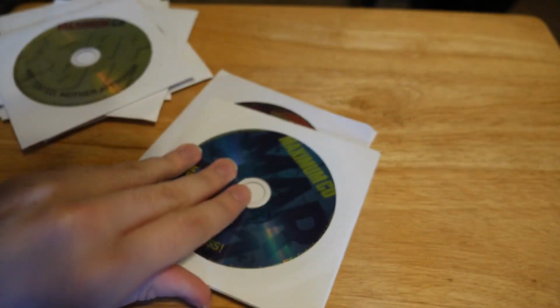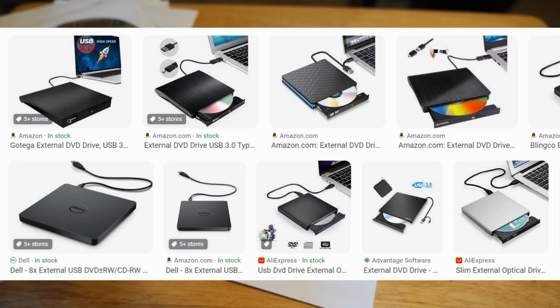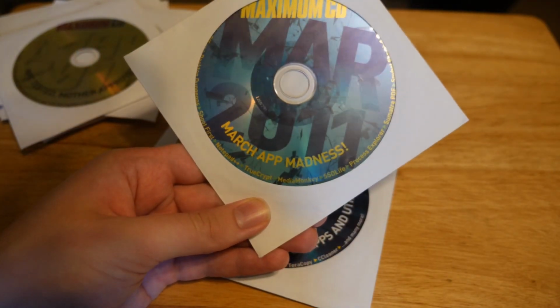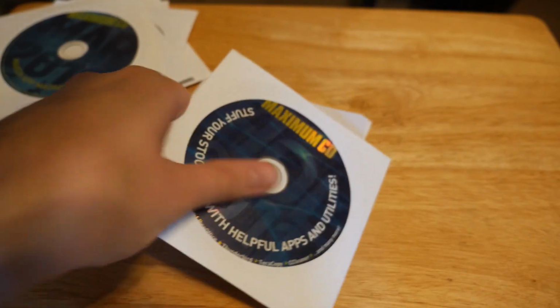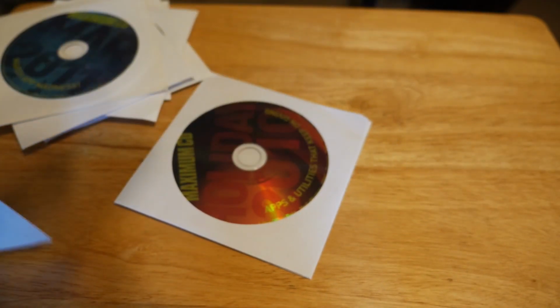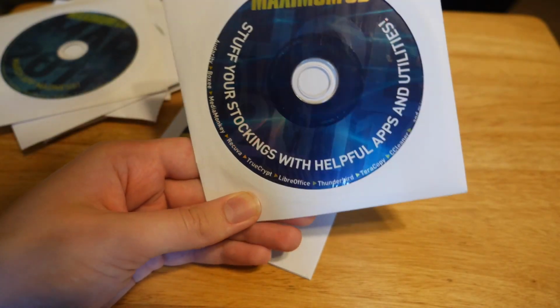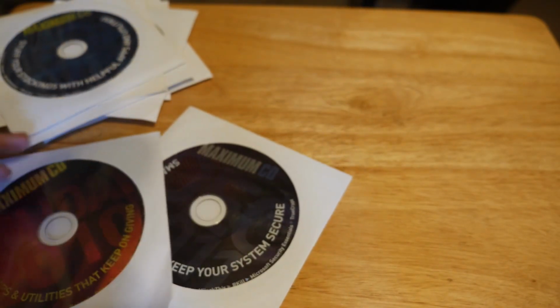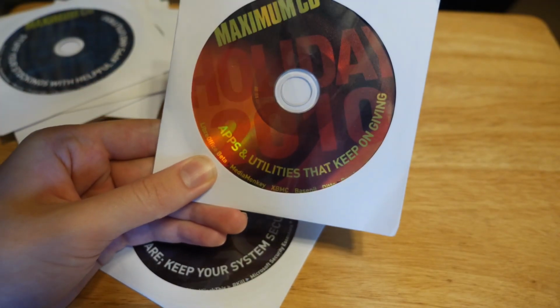Most PCs and laptops don't even come with CD drives anymore. I had to use one of these DVD to USB drives just to make this video in the first place. But yeah, that about covers what I can for Maximum PC. Their last physical issue came out in April 2023. The downfall of print media is an entirely different topic that I don't really want to get into for this video, but it is kind of cool, or I guess noteworthy, to see how technology has changed even from stuff that's relatively recent from 2011.